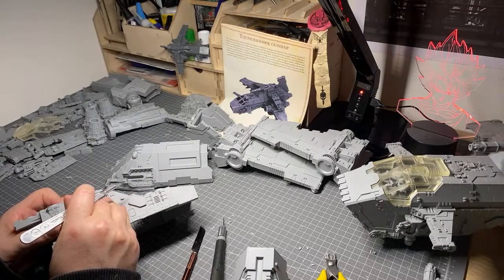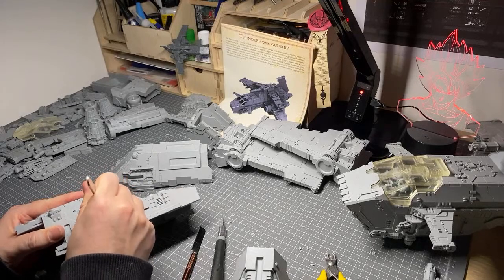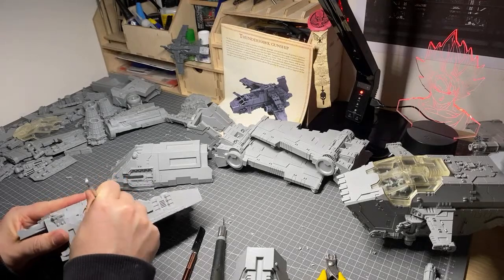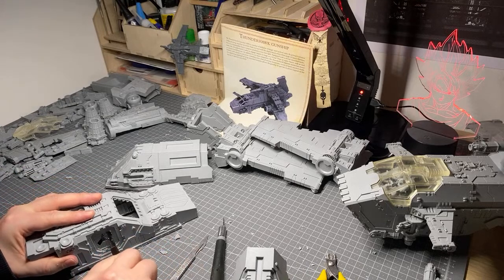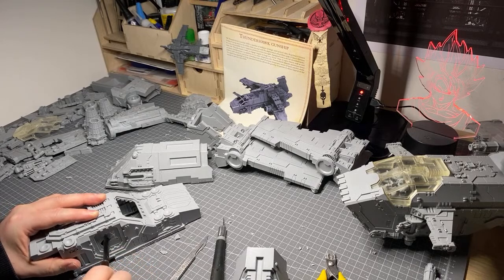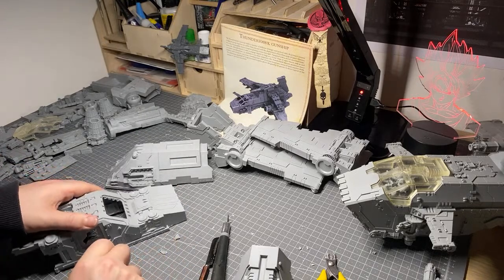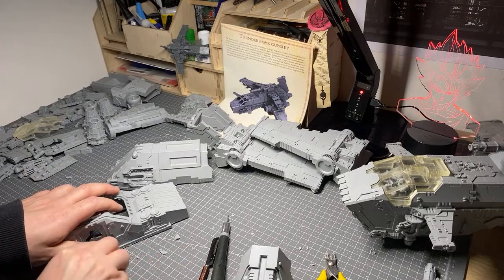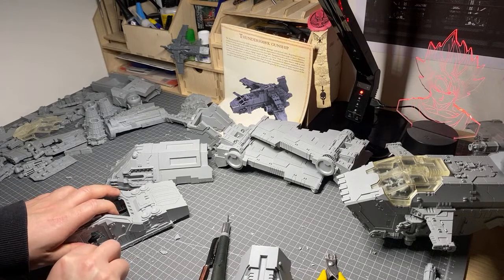You'd rather buy 6 Storm Ravens and make 3 Thunderhawks and spend €400 on one plastic Thunderhawk. Yeah, that's fair enough, Sampler. That's absolutely fair enough, if you've got the time and things. For me, I have not got that luxury. I'm sorry, I do not have the luxury of buying multiple different kits and kit bashing. But that's my own sort of position, isn't it? With timing and things. I don't have to do daily content, but I choose to do that.